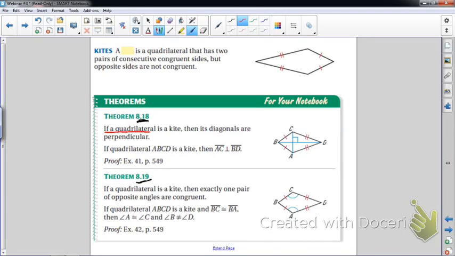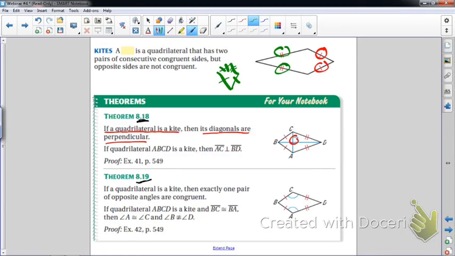So if a quadrilateral is a kite, then the diagonals are perpendicular. As you can see here, they are perpendicular. Okay. We also know that the two smaller sides of a kite are congruent, and the two bigger sides, the longer legs, are going to be congruent. So think about it as a diamond. Some people like to call it that, or if you want to look at it this way, still the same thing. This will be congruent to this, while these two will be congruent to one another.